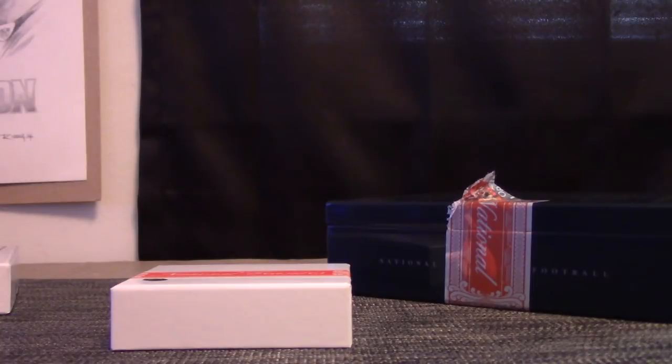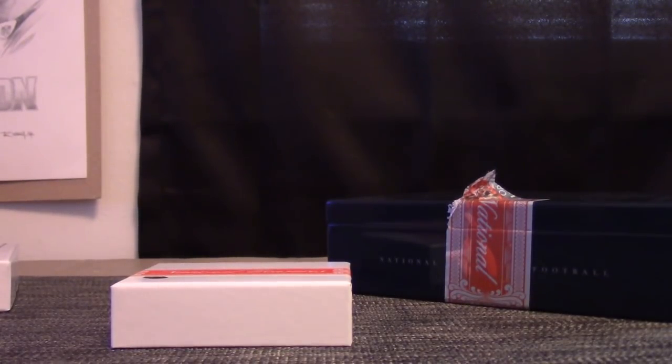Jared Goff, 1 of 1. Logo patches. Terry Bradshaw, full-size jersey. I actually thought it was pretty good. Kevin Durant autograph. Oh, Dennis Smith Jr. rookie autograph. Kershaw, 1 of 1. Oh, I gotta randomize this. Especially for just grabbing like one or two boxes of each product. I thought there were some nice names in there. Could have been a lot worse. Just imagine grabbing a dud from everyone.